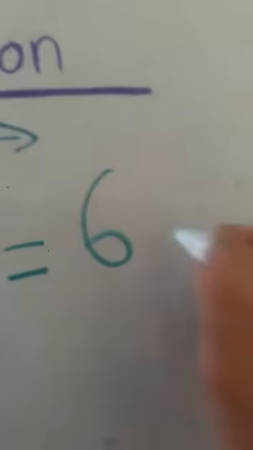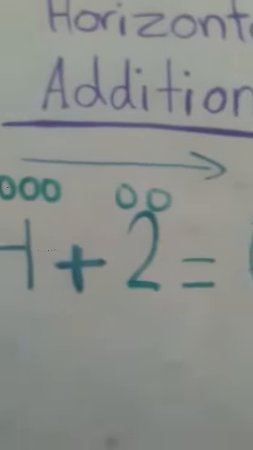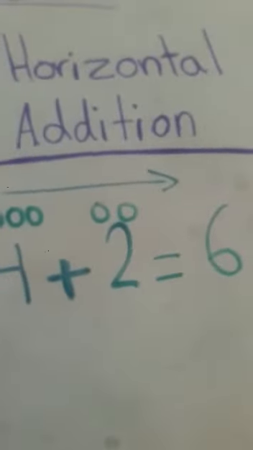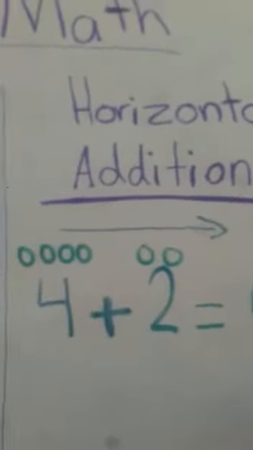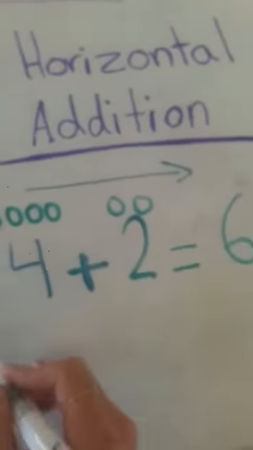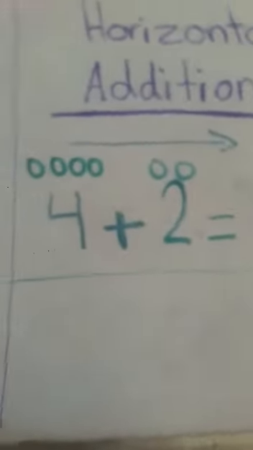Six what? In all. When I say in all it means that I should count them all together to get the answer. So what do we call this kind of addition equation? Horizontal addition equation.